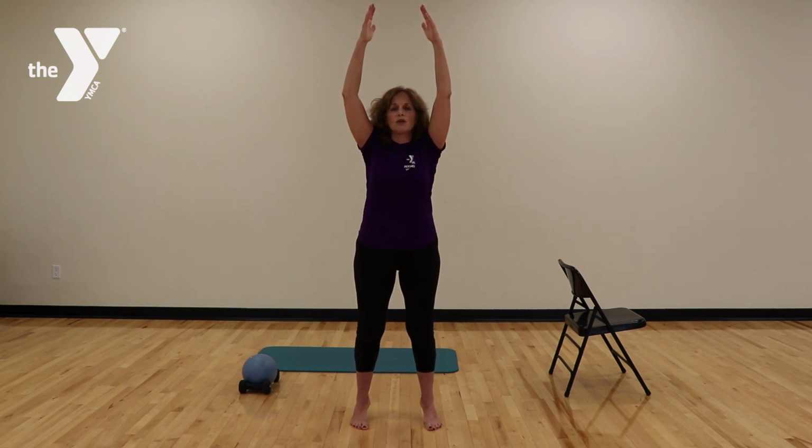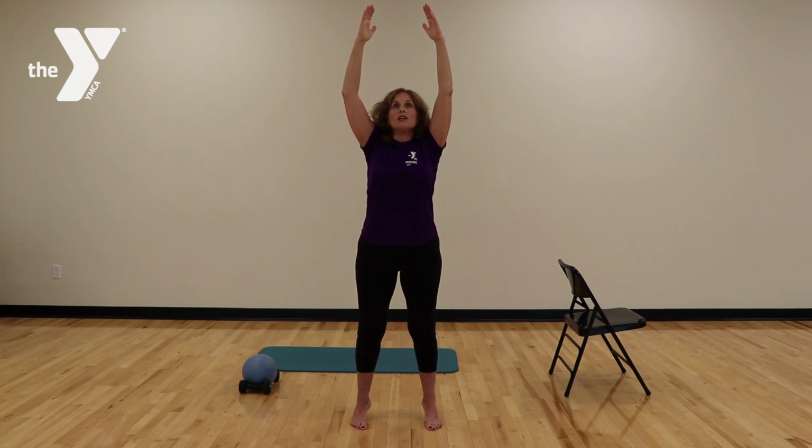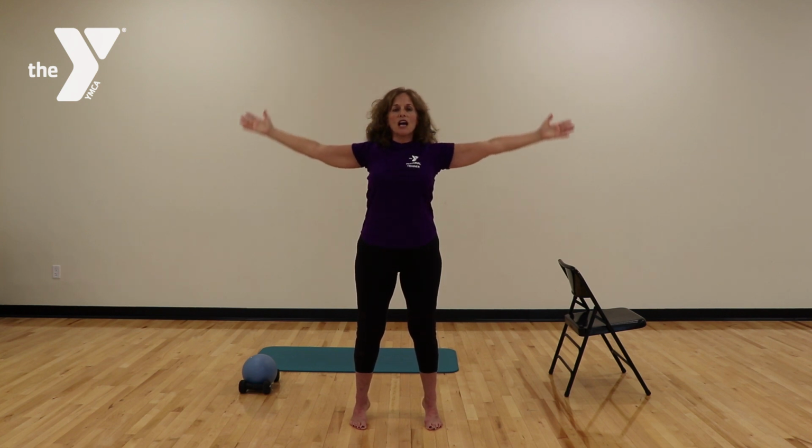Heels are peeled all the way up. If you want to work a little bit harder on that balance, take your gaze up to your ceiling. Breathe. Hold it for 4, 3, 2. Don't drop those feet. Bring the arms out to the sides.